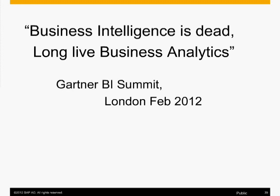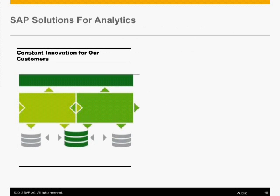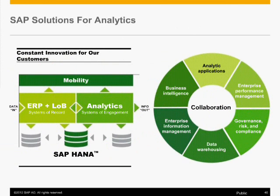I think the sentence is a little bit catchy, but the idea is that it's more now. If you want to make a good decision, you need to go further than sometimes just the standard BI. You need to also include things like EPM, GRC, and so on. It's not the main theme of today, but you want to go further than just business intelligence to get to the next layer.